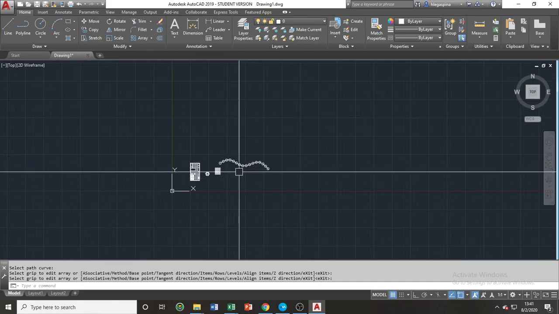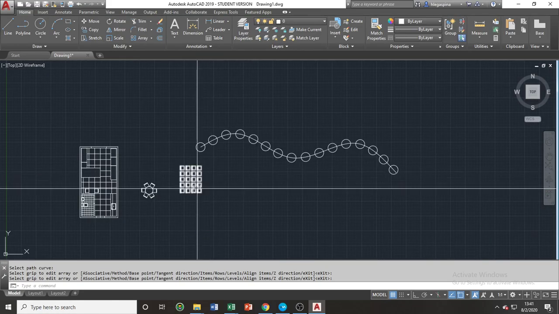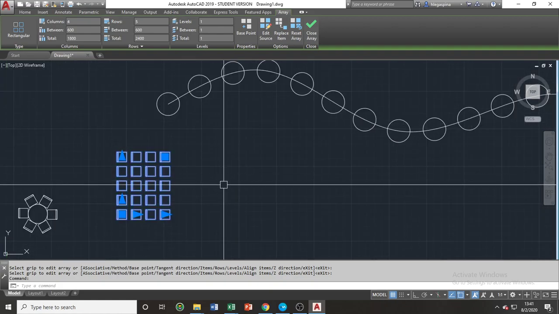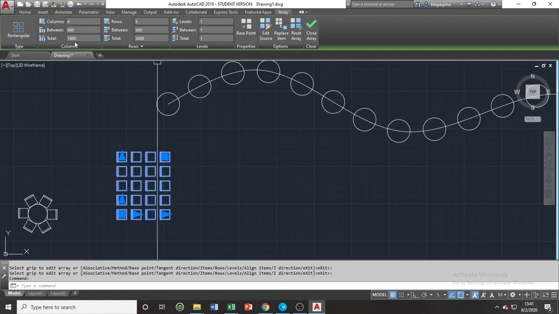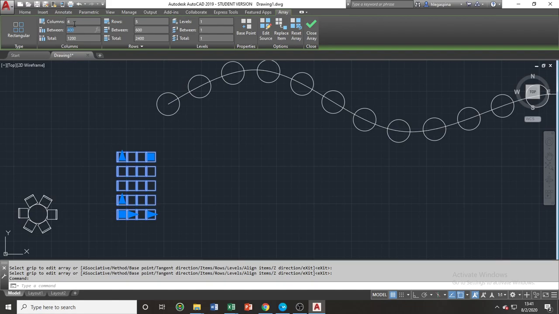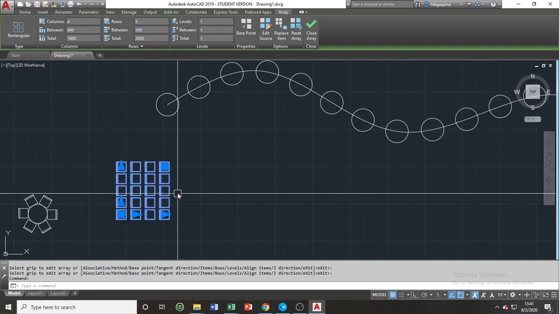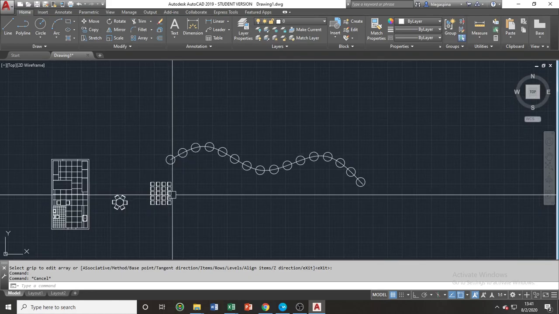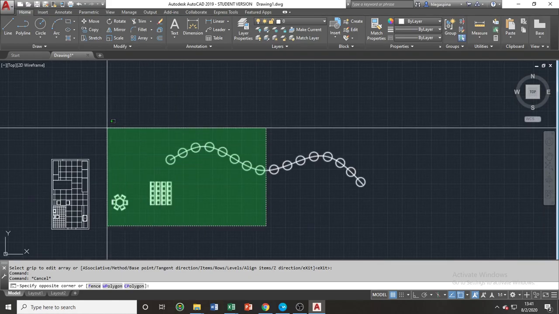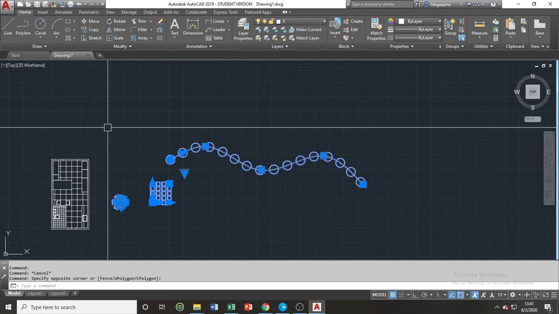Once we're done, in addition to our rectangular array, you can also specify the distance of the chairs, if you wish to. So those are all for the array.